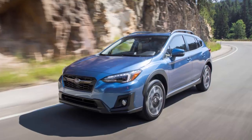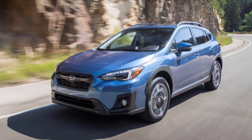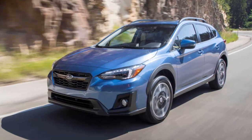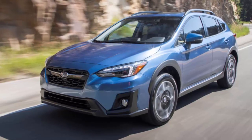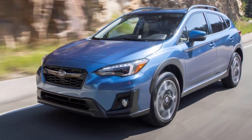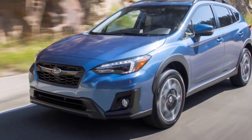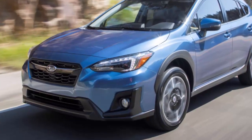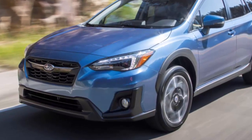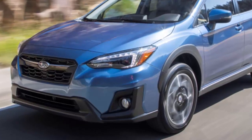The 2019 Subaru Crosstrek crossover SUV gains more standard safety tech for the new year. The automaker said last week that its smart-sized crossover will now offer its EyeSight suite of driver assist technology on all Crosstrek trim levels, and now rings in at a starting price of $22,870, $100 more than last year, including a mandatory $975 destination charge.